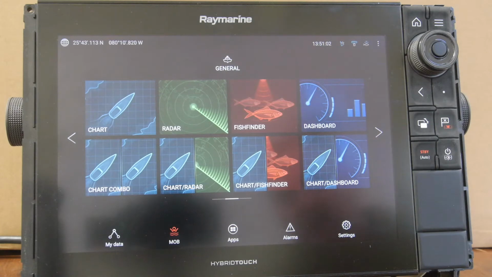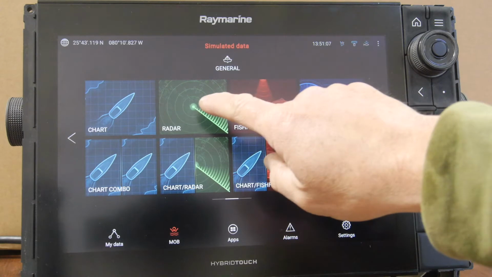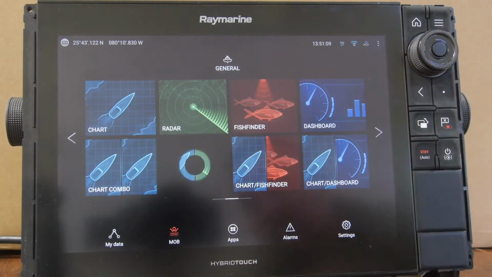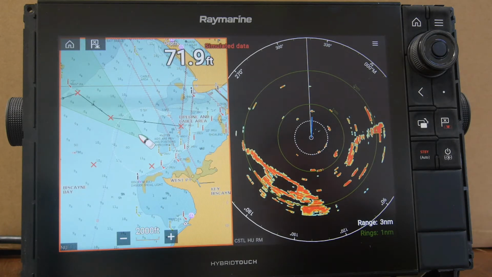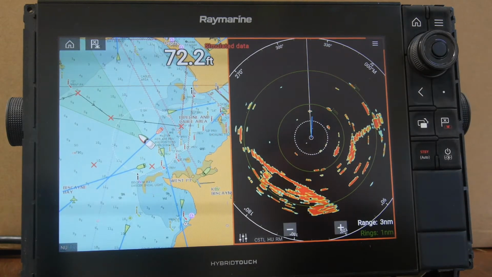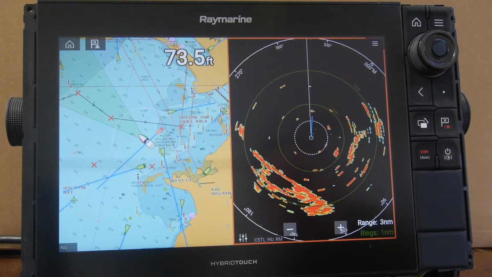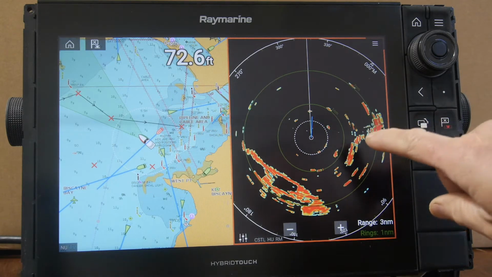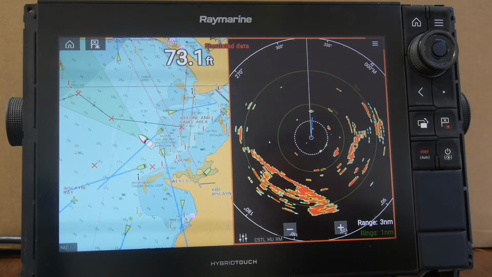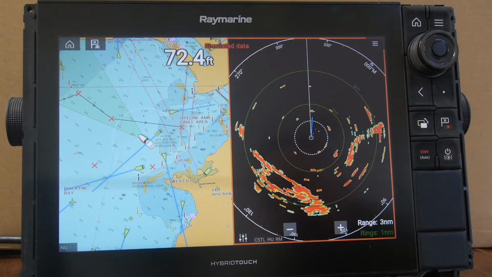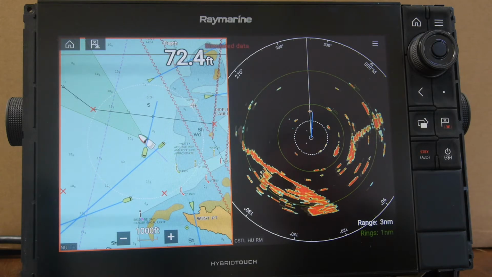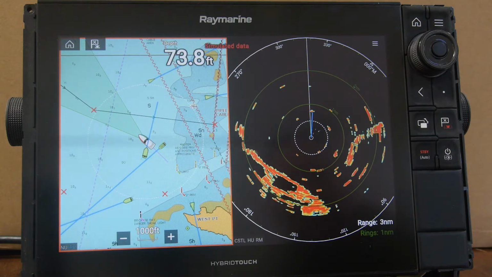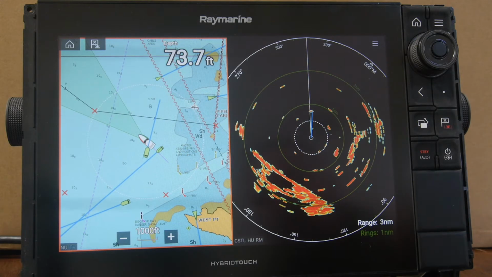Some of the options we have using the rear navigation seat: we can jump between the chart, the radar, even using a split screen mode by showing the radar and the chart plotter. Now remember, whenever we're in this mode, we do not want to adjust or change anything on the radar, because that'll be the function of the navigator at the front seat. The person in the rear navigation seat will simply be observing and letting the coxswain know if there's any potential dangerous situations, as we're seeing the picture.